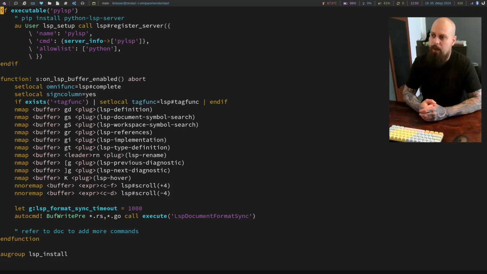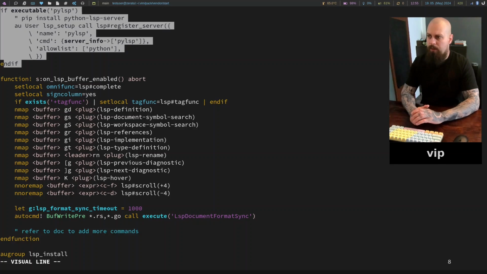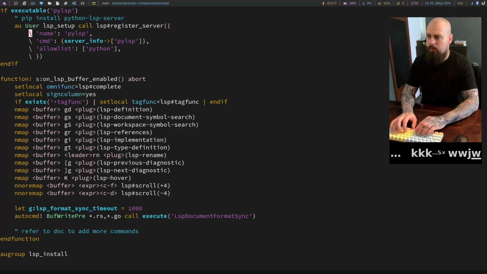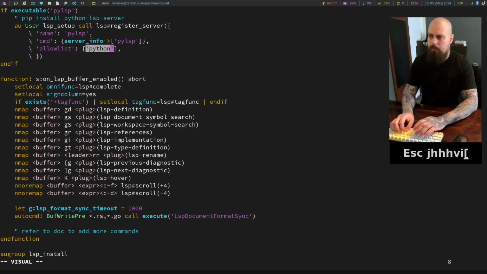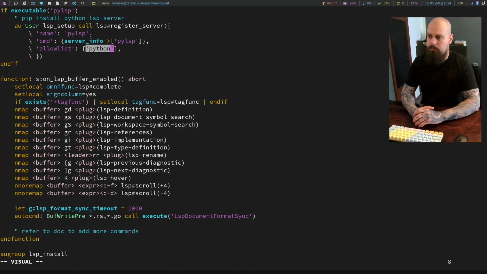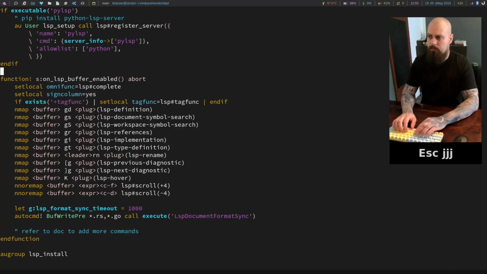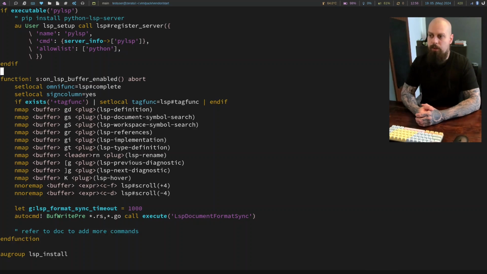Let me just explain the parts that will vary for different programming languages. This whole code block happens only if the py-lsp binary is available. The name of the server can be whatever. This is the command that should be executed to run the LSP server. And lastly, for what file types the server should be used. The next section is quite long, so I will keep only the configuration that I personally find useful.